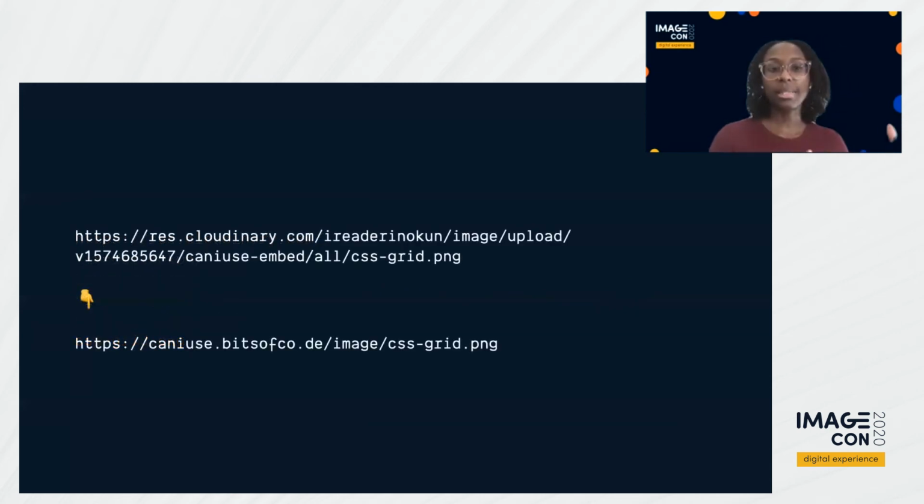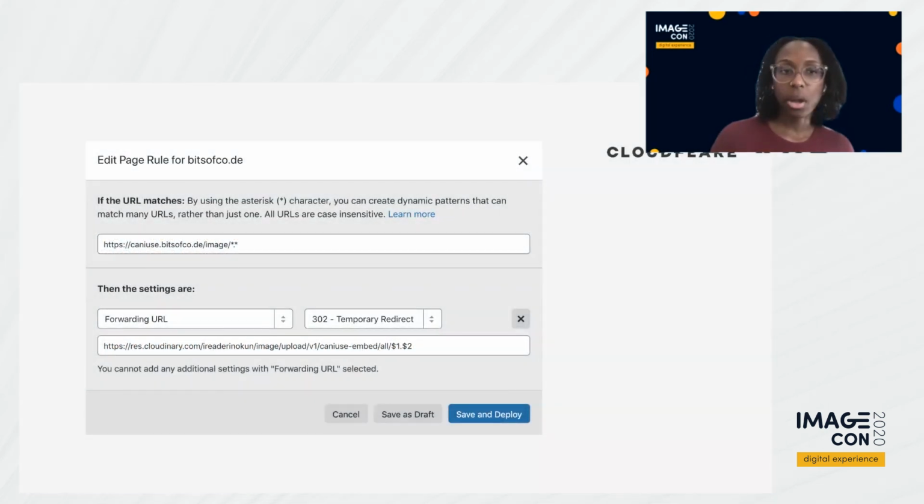So although this is the URL we get when Cloudinary uploads it, what I actually wanted, like I mentioned, is something like this below, where all the details are abstracted from the user. I don't want people to necessarily have to know my Cloudinary cloud name or know exactly what folder it is located in. And what if I wanted to change all of that? I didn't want it to be hard-coded and out there, where I won't be able to change all of these details. And that's where Cloudflare comes in.